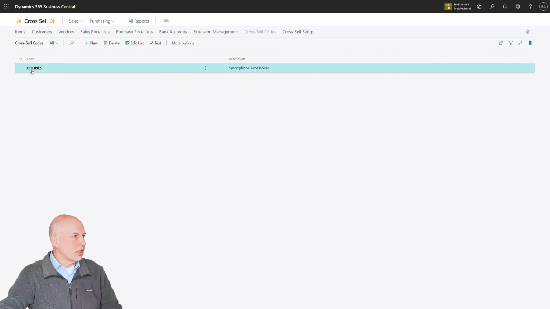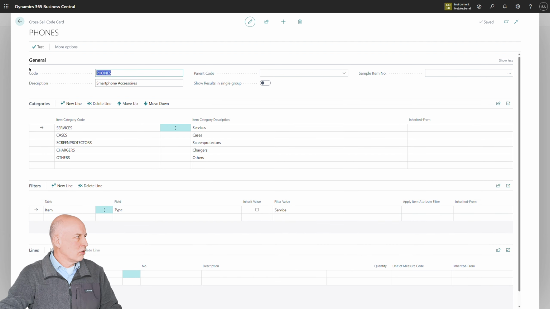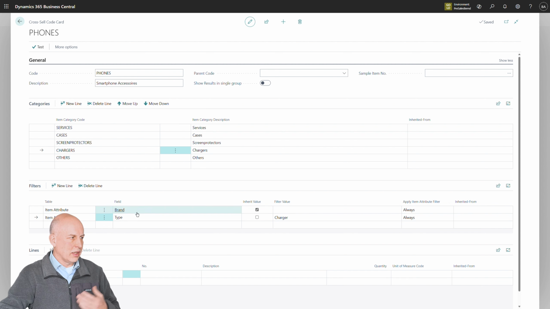For the next feature, I will go back to the cross-sell code of the phones. On the filter lines, I will go to the chapter of the chargers. We see that we're using a filter on item attribute for the brand and item attribute for the type.